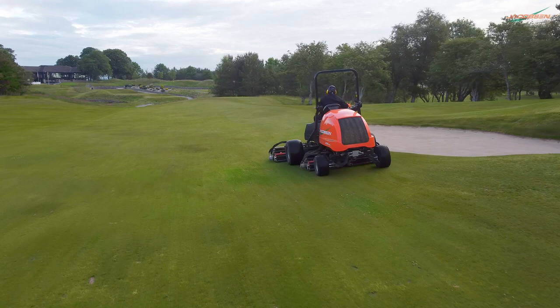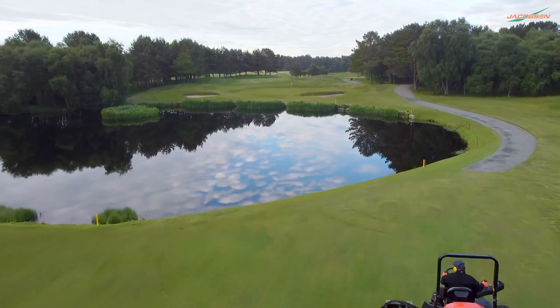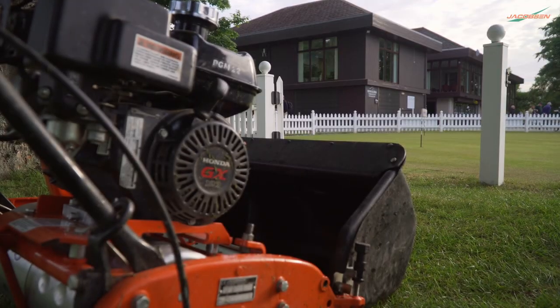We're also very fond of the LF lightweight fairway mower. From an operator's experience, I find that machine very user-friendly and lightweight — it does a great job on our Hawksill fairways, which are a lot tighter than the swale end. We just need that more delicate approach there, and it's a really excellent bit of equipment.